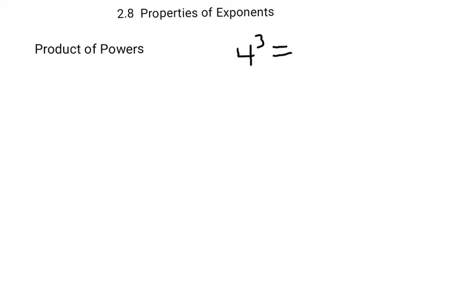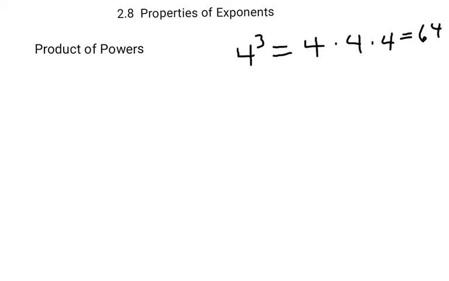Powers involve repeated multiplication. So we can express this as 4 times 4, which is 16, times 4. So 4 is multiplied 1, 2, 3 times, which is what the 3 means. And if you evaluate it, you would get 64. For everything that we're going to do today, you can use logical reasoning to figure it out on your own. But you're going to need this understanding in order to do that.